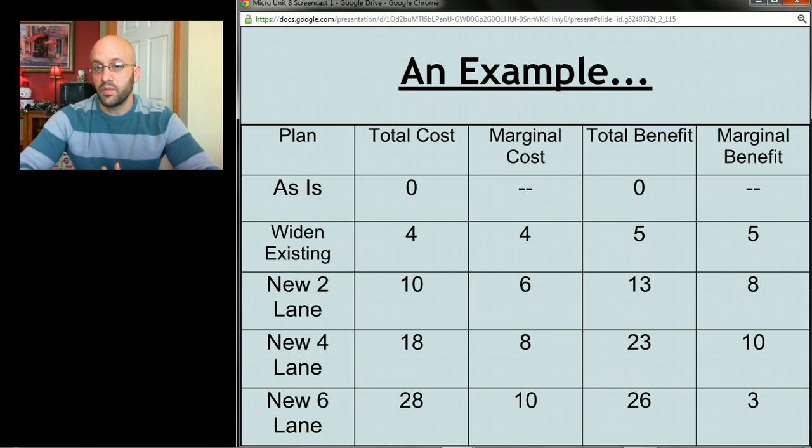Well, in this case, we would simply follow the same rule that we've always followed. Keep on producing, or keep on building better roads, as long as the marginal benefit is greater than or equal to the marginal cost. And if that's the case, we would wind up somewhere around here. Now, this is an oversimplified example with oversimplified numbers, but this is basically the idea: there are some goods out there that won't get produced by the private markets. The government's going to need to provide those goods. And to decide how much of those goods to provide, the government should go back to first principles about costs and benefits and comparing the marginal benefits to the marginal costs.